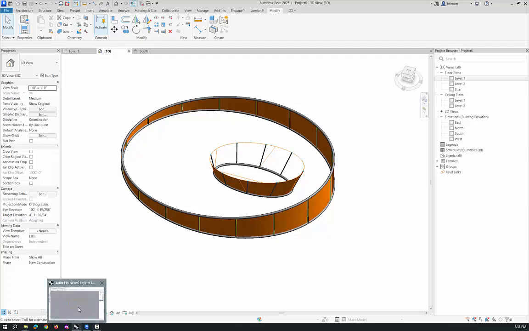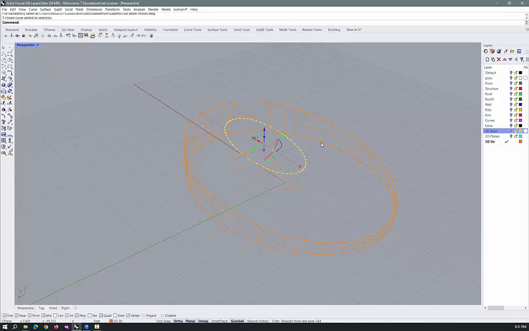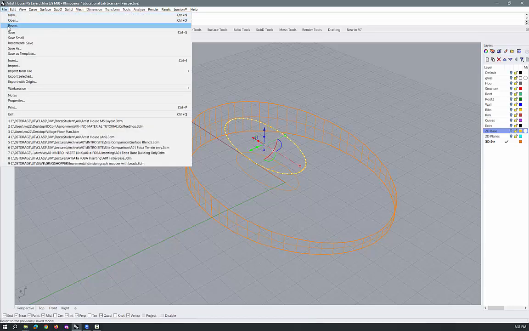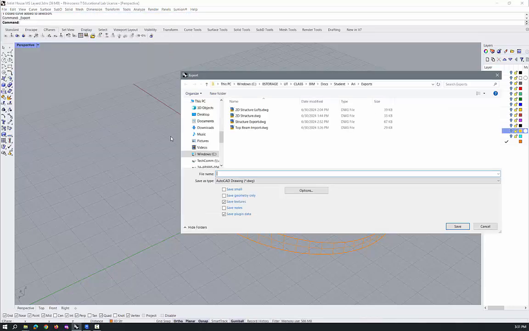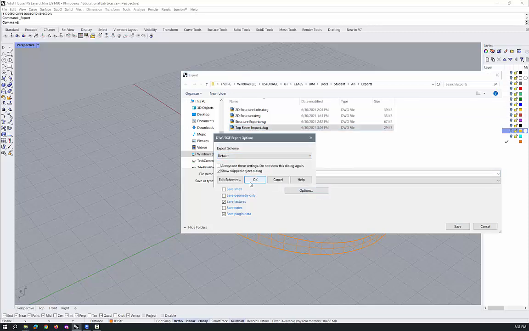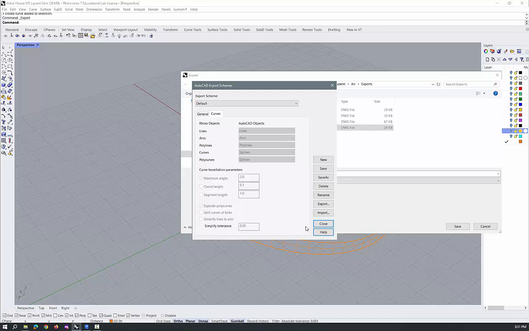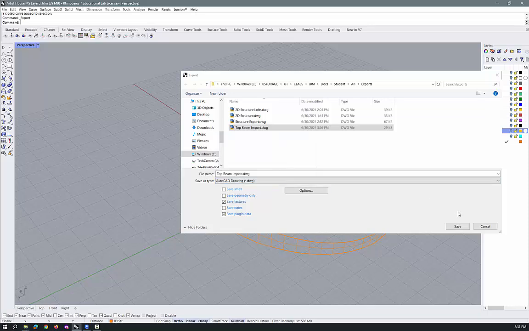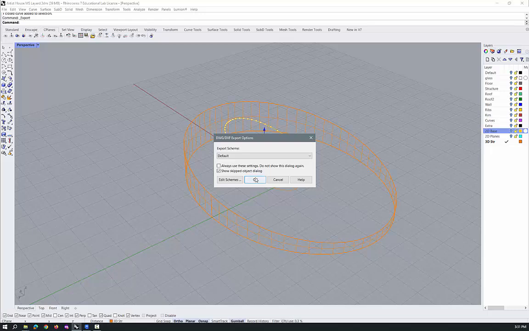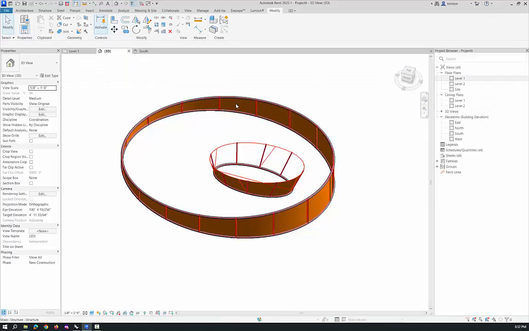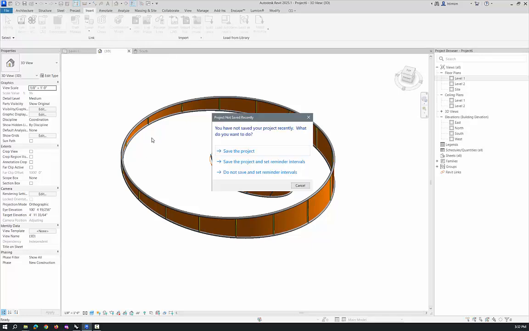So like if I go to my Rhino here and I just grab that top one, I'll export it separately. So I'll export selected, and I'm just going to save over it. And you want to use the default here. We want to bring in the curves as a spline. It's actually going to translate it for us, which is good. But just make sure you're set at default, and then just save it. I'll just overwrite that one. Click OK. And then instead of linking it, go to the Insert tab and import that CAD file.